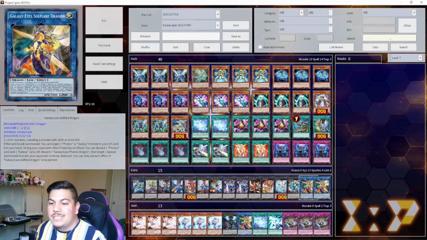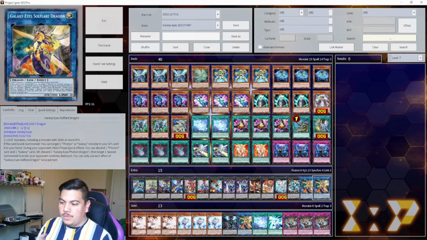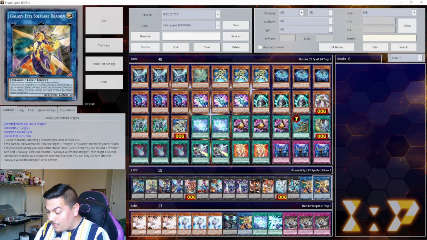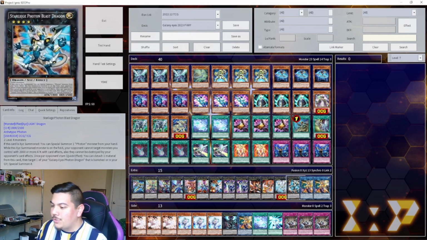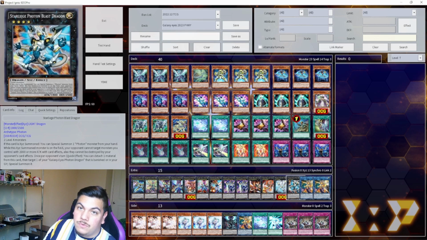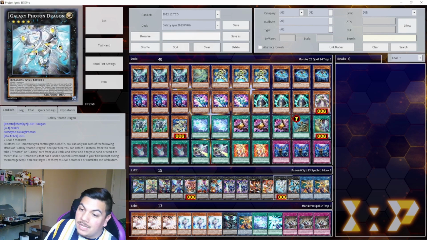So for the extra deck, guys, we're starting off with Galaxy-Eyes Cipher Dragon. This used to be a 2 or 3-of in the previous formats. Now it's definitely going to be just a 2-of, just because the extra deck is so compact. There's very little space to do anything with this extra deck, so I want to make sure the most essential cards are in here. So 2 copies of Cipher Dragon, 1 copy of Starliege Photon Blast Dragon, phenomenal card as well. 1 copy of Galaxy Photon Dragon, which is again the brand new card that's going to be coming out.